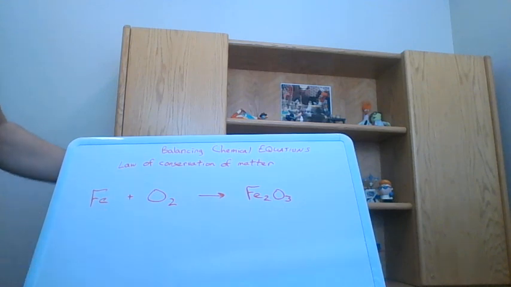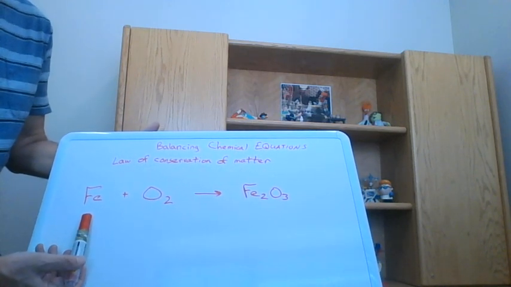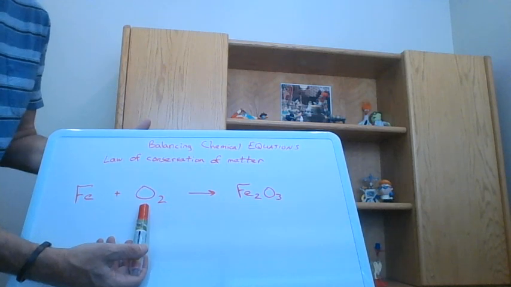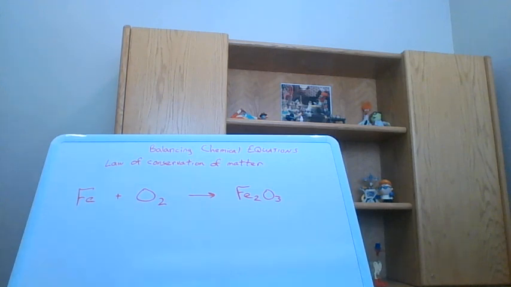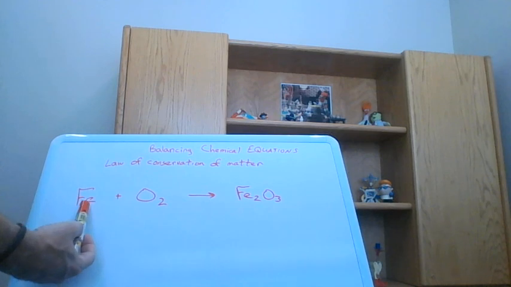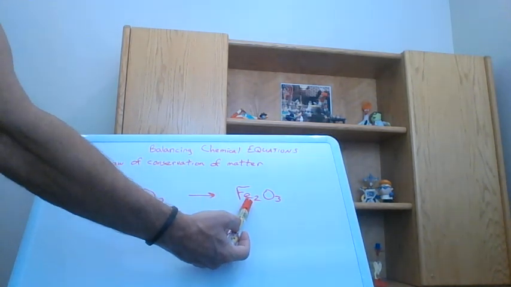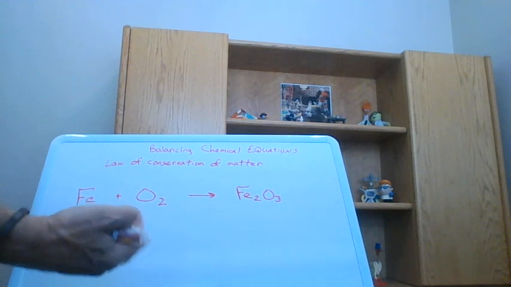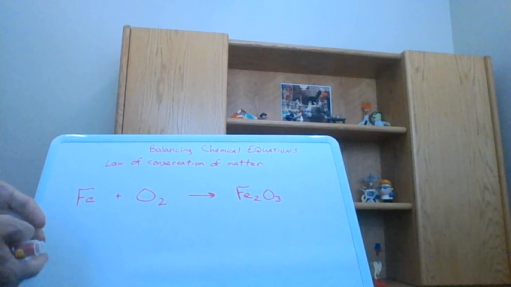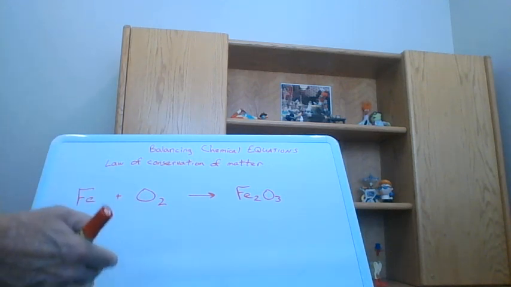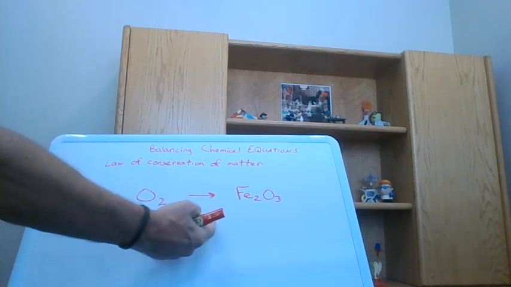So if we look at this equation here, we're saying that we have one iron atom and a diatomic oxygen molecule, and they're reacting to form this iron(III) oxide here. But what we see is, on this side we have one iron atom, and all of a sudden there's 2 iron atoms over here, and that would violate the law of conservation of matter, because we're not just going to make this extra iron atom appear out of air. And so what we have to do when we balance the equation is make sure we have the same number and type of atoms on both sides of our arrow.